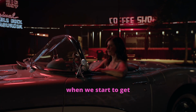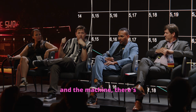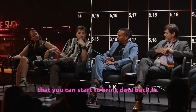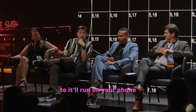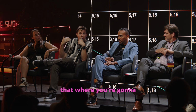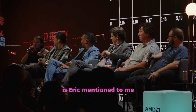And think about when we start to get the real gear out there with the big drones, with the LiDAR on the drones and the machine, there's different quality levels that you can start to bring data back in. And you'll get some really amazing results that'll work all the way for the highest quality of visual effects down to it'll run on your phone or in the Apple Vision or any of these other places where you're going to need to see data rapidly. So that's why Bob's.